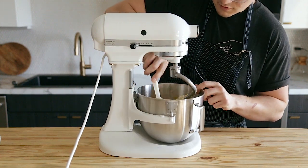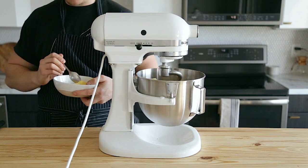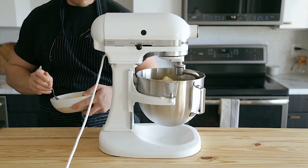Now you may have to stop it and scrape the bottom a little bit to help coax that dry flour in the bottom up into the dough. Now the dough may seem a tad dry at this point, but don't add any water just yet.